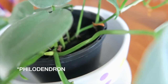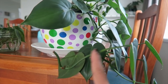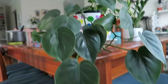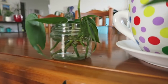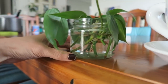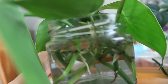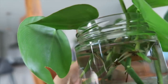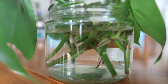My monstera is thriving really well. I guess because I cut the stem it promoted new growth from different parts of the stem. Isn't she pretty? And these are the leaves that we cut last time — you can see roots shooting out, though they're still baby roots, not yet really stable. So I'll wait for them to grow more and then we will put them in soil together.